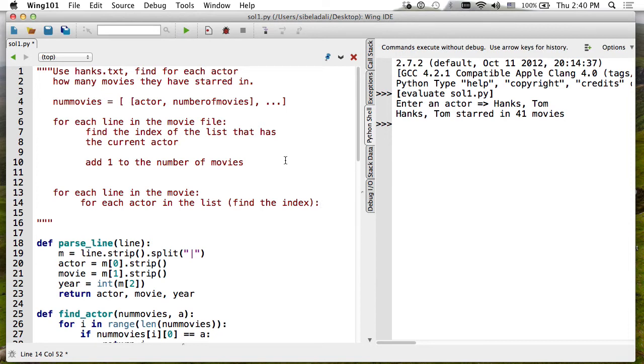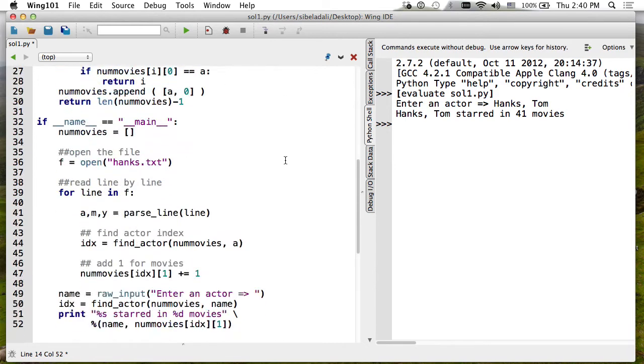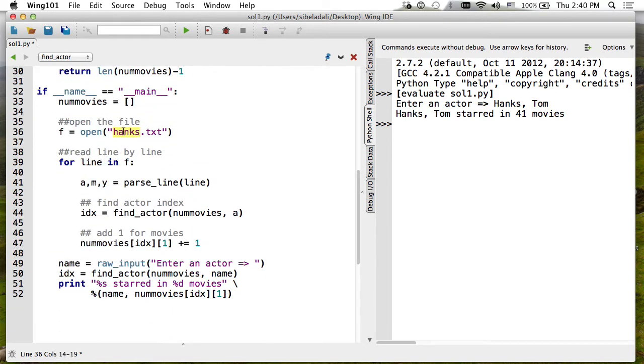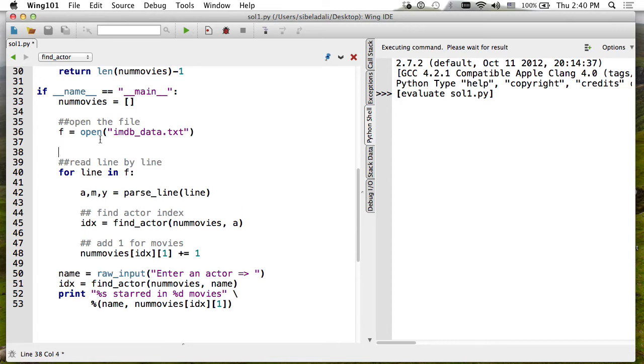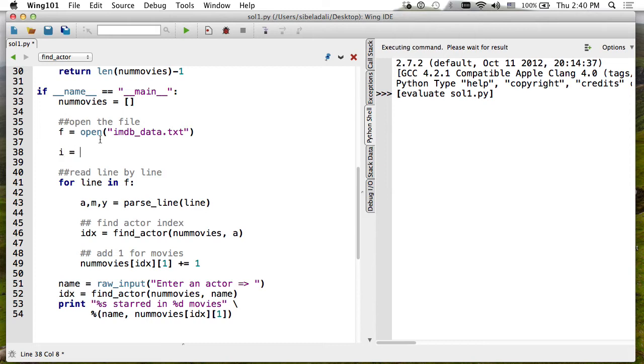So if you want to understand what I mean, you can compare this with IMDb data. If you were to do this, it would take forever, because it's going to take a long, long time. If you want to see the progress of how this is going, here it is.